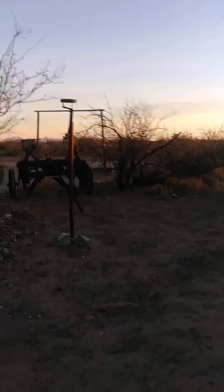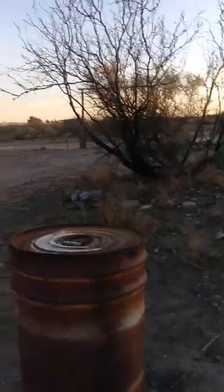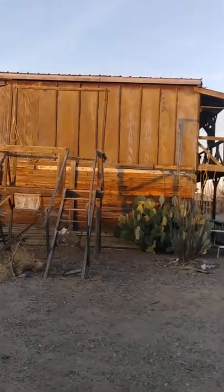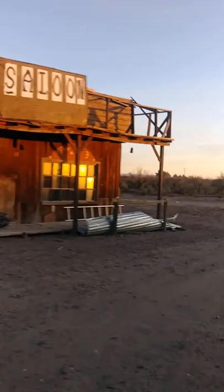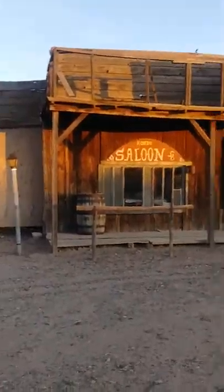This is the other entrance. I think we could have running horses running in and running out. Before I show you that — this is the gallows. And that's the side of the hotel. Going back over here to the entrance — there's a saloon. The saloon has a little stage. Two pianos. Of course, we can't get in there. I guess this was like an outdoor saloon-type cantina thingy.